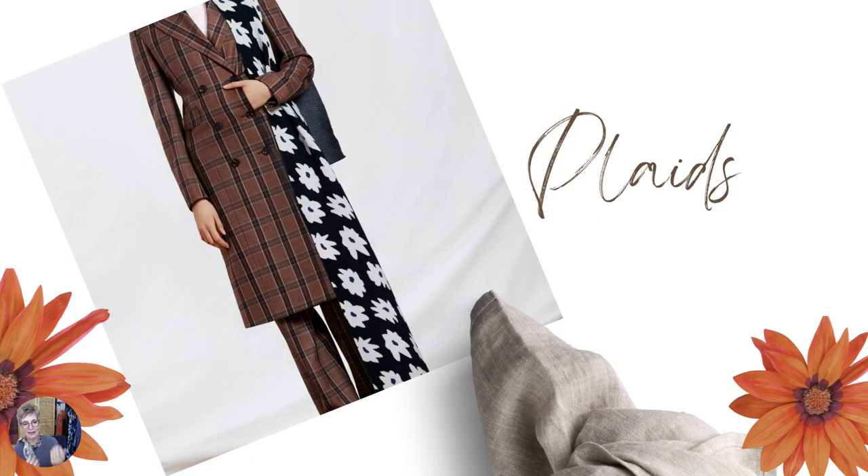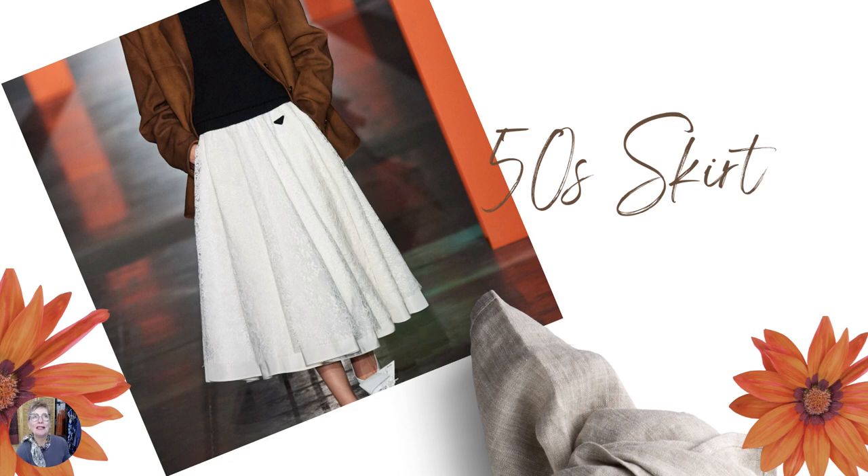Plaids. There are all different kinds of plaids, and plaid is a classic for winter mostly, but there was a lot of plaid on the runway. And also this tailoring jacket — did you see how they are wearing a coat jacket up to the knees? I think this was an early 2000s trend and now it's back. Looking to the back: the 50s type of skirt — the New Look round skirt. Several runways showed dresses and skirts in that silhouette. There is the elongated pencil skirt, longer pencil skirt, straight skirt, and also the fuller skirt for you to explore.